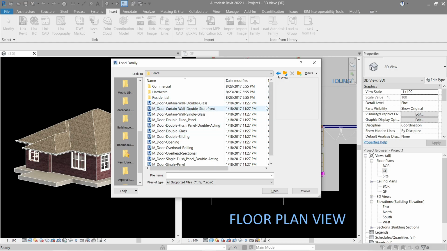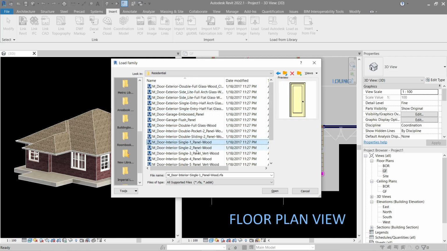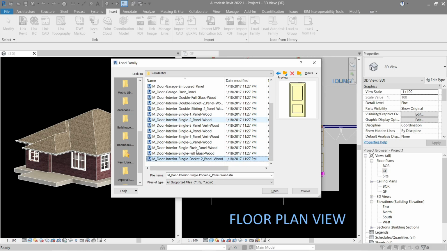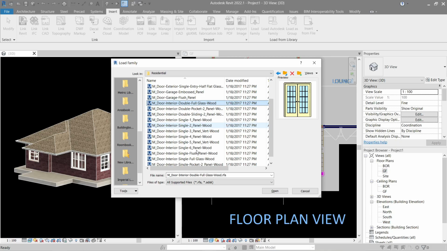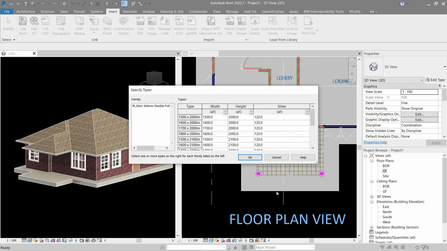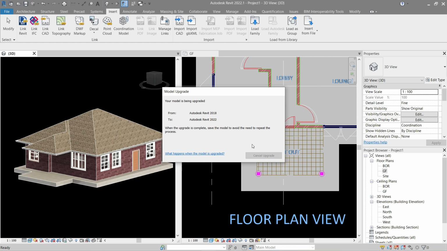What we need is a double leaf door. Let's check this one by one. There, all right. Can use this, or better, let's try this one. Open. Okay.